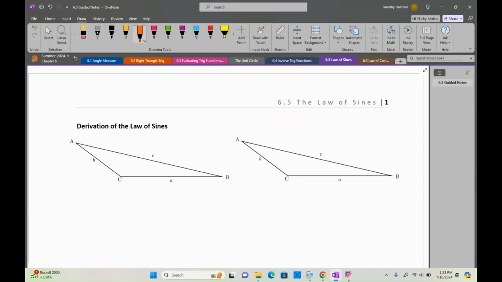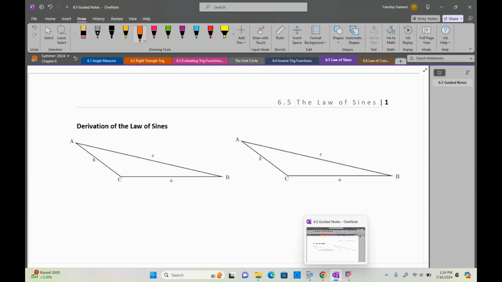Well, that only applies to right triangles. So when we have a triangle that's not a right triangle, it's going to have some obtuse angle, meaning some angle bigger than 90 degrees, but less than 180. And we'll call these oblique triangles. And so before we get our rule, we need to see where it comes from.